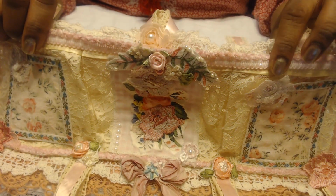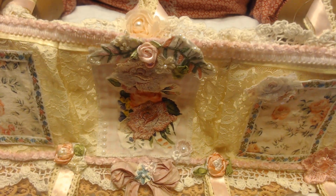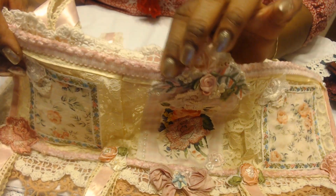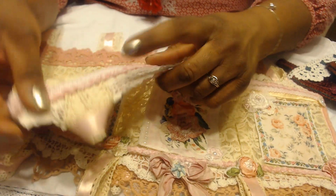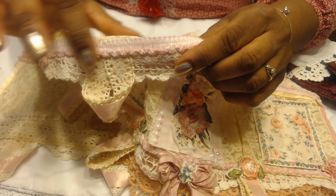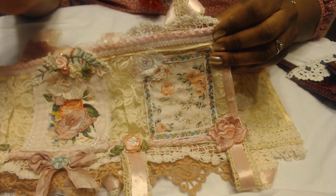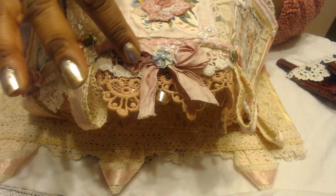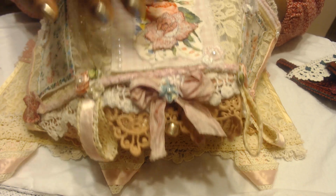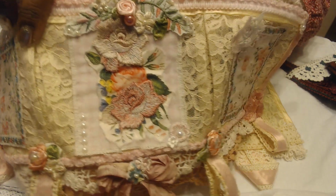And then this trim has almost a velvety, it's one of those Chinese braids, but it's kind of got a velvety touch, and I dyed that as well. You can see it better on the back, I think. It's kind of fuzzy and nice texture. So this is the lace pocket, and then at the bottom of this centerpiece there's some sari silk and more little snippets from this embroidered piece that I got off of the pillow sham.